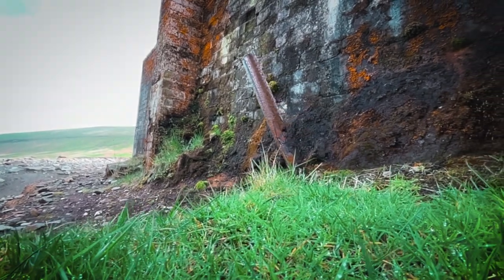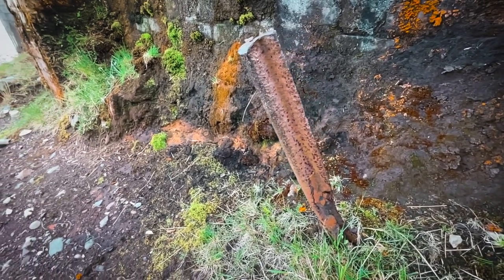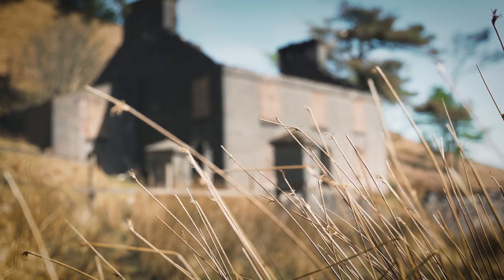This is a piece of rail. There were a number of tramways at the mine used to push wagons of ore and dead material around the site, and this piece has obviously survived. It's called a bridge rail due to its cross-sectional shape. When the mines closed here and at Laxey, a lot of the rails were used as fence posts — driven into the ground with fences attached — so that's likely what this one was used for at some point as a second function.